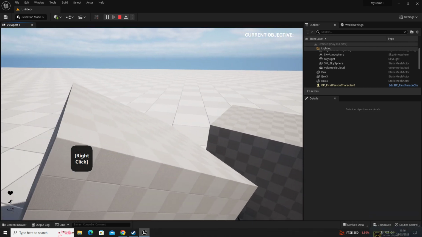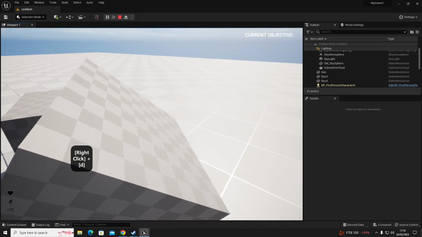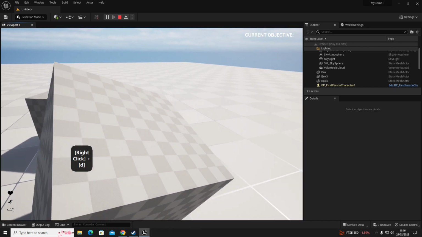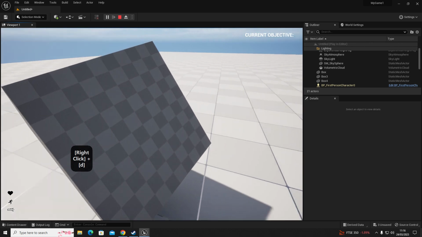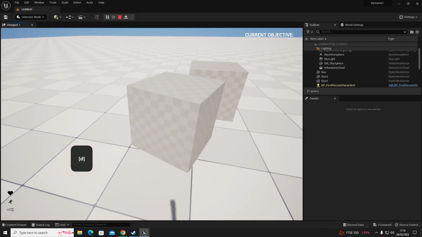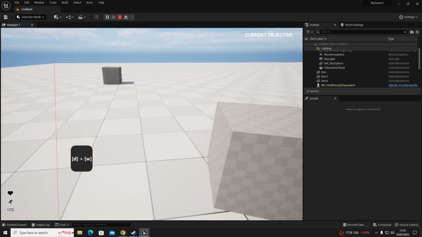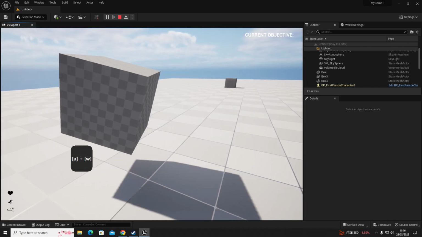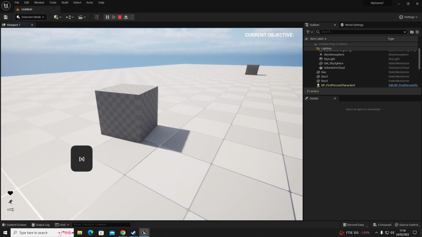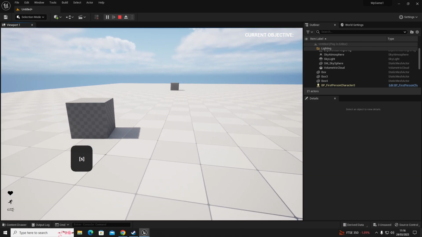It's like it's simulating weight in a sense. So it feels much heavier to move. It'll still move, but it won't fly around as much as this one will. You can see the difference. So that's how you adjust it.